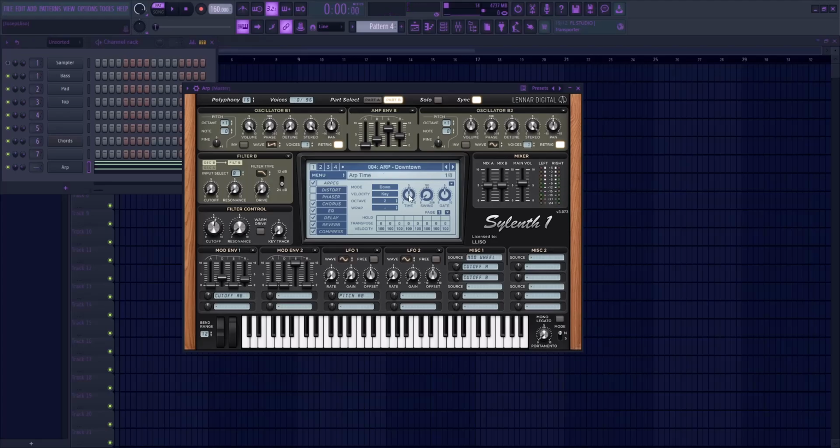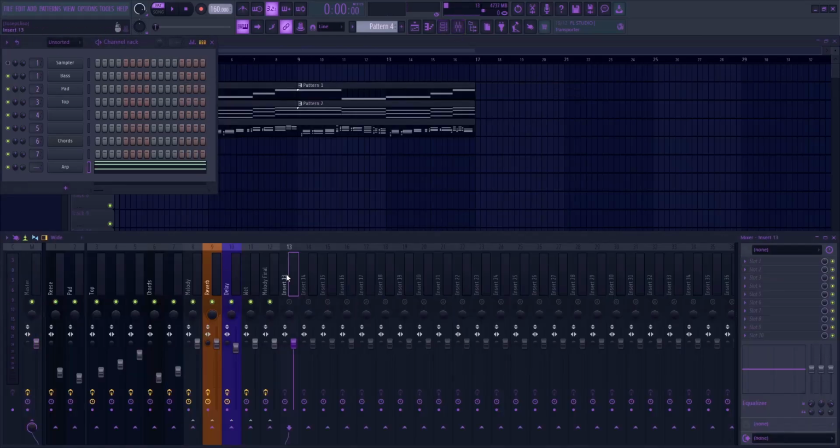Yeah, something like this. So we need to put this on triplets. To make sure that we do that is here on time, you need to move that until you find the last triplet. That's kind of good. Let's remove reverb and delay, and yeah, let's put that one here.